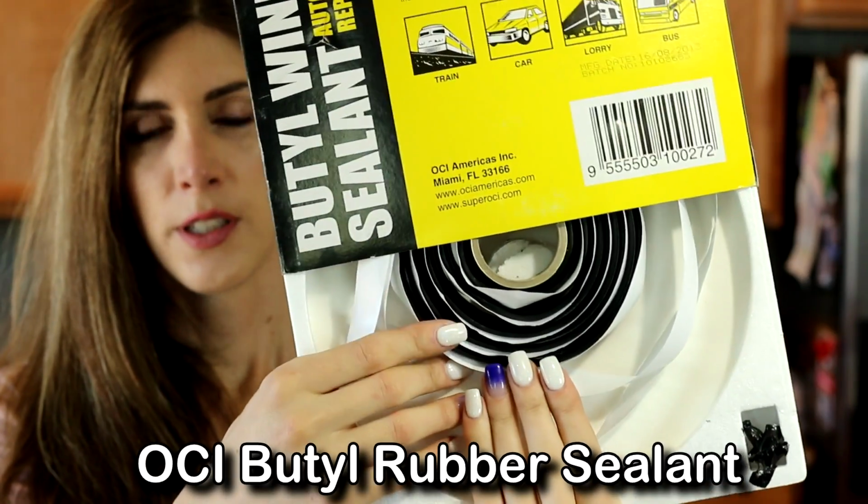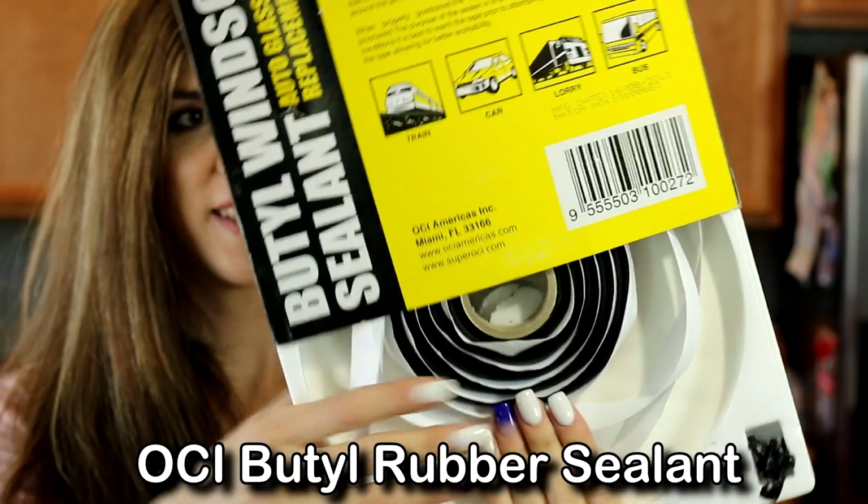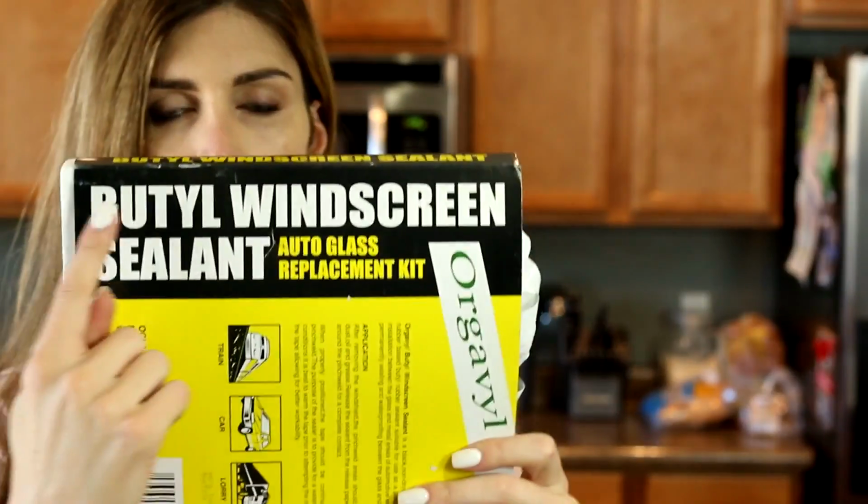So one of the key ingredients you're going to need for this retrofit is this stuff right here. It's OCI Butyl. It's like Play-Doh. It's really sticky and it melts in the oven. It's for putting in windshields. This is the type of sealant.